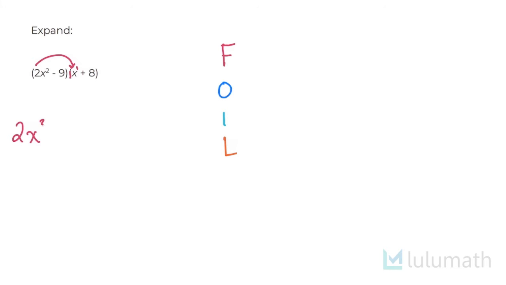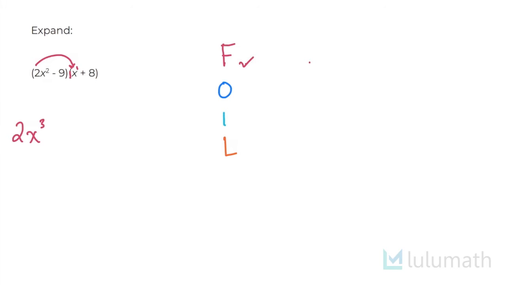And 2x squared times 1x to the power of 1 is 2x to the power of 2 plus 1, which is 3. Okay? Now this time I'm not going to write it out on the side here because again we look for quick, easy and efficient ways to complete the simplification. It's not necessary to write it out every time. I just wrote it out last time for clarification. Okay, now we're done with our first term.